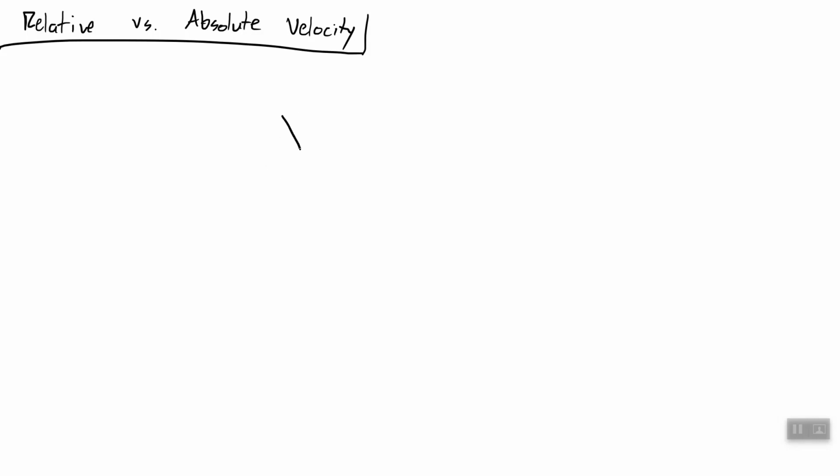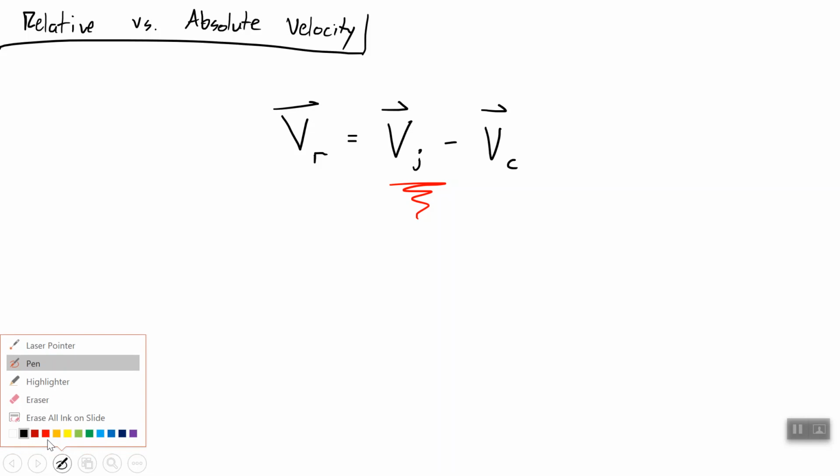Okay, so let's start by defining again our equation that we wrote in class. We wrote that the relative velocity is equal to the jet velocity minus the velocity of the control volume. This is where I went wrong first, using the notation V jet, because this won't always apply universally to every jet. Instead, the idea is more of how you measure each velocity. So let's define each one in turn.